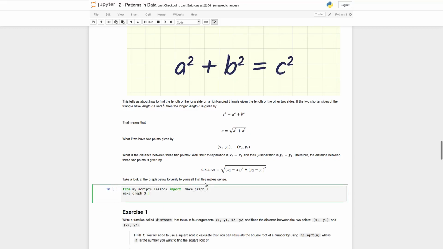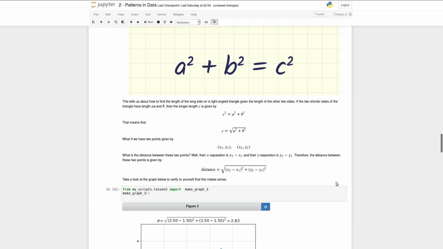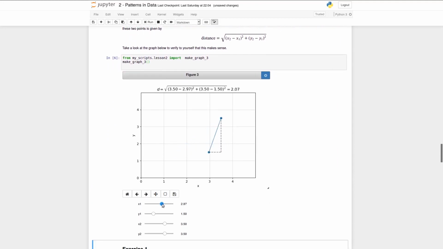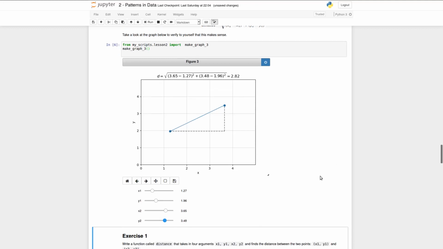So that's nice. Okay, so just so that we can get that concept, I'm just going to run this graph here so you can have a play around with this. We're basically going to be able to move the coordinates of this point. So here I'm moving the first point, I'm moving the second point. And you can see up at the top, we've got a calculation for the formula of the distance between these 2 points. It's given by the difference of their x coordinate squared plus the difference of their y coordinate squared. So have a play around with that. You can pause the video and have a play around to make sure that concept makes sense to you.